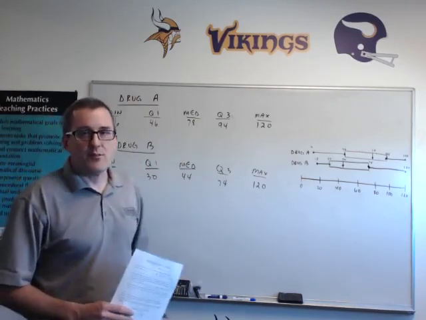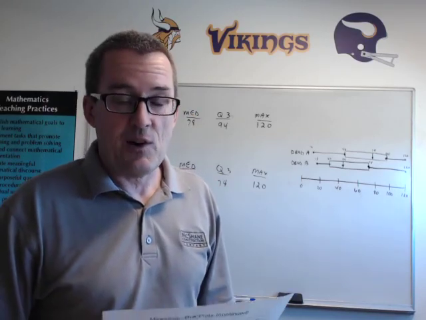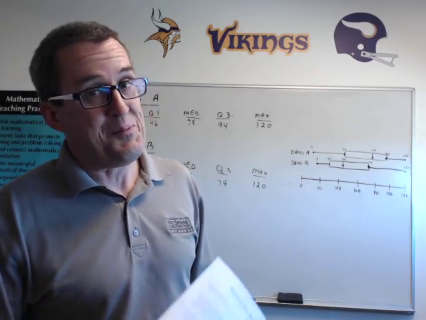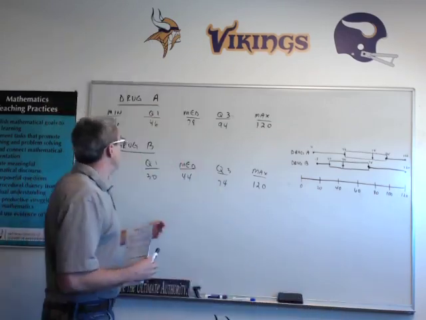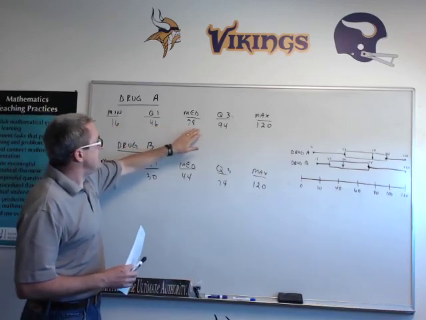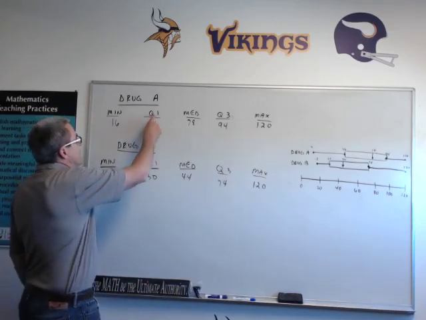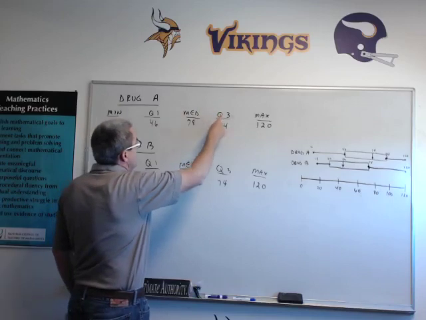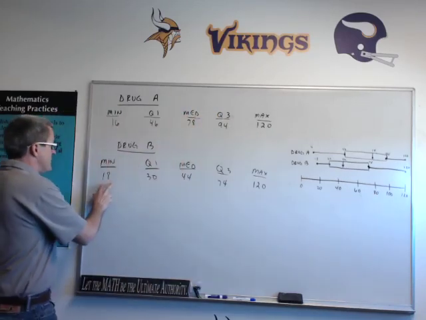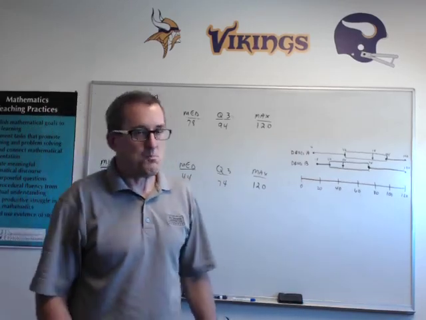Hey, please don't freak out if my numbers aren't the same as yours. I'm counting all those numbers and I'm going cross-eyed just like you maybe. So if I'm off by a little bit, or maybe you're off by a little bit, check and see who might be off. So I have a minimum, first quartile, median, third quartile, max. Now sometimes we could even say first quartile, second quartile, third quartile, just that the second quartile is the median. And then down here for drug B, 18, 30, 44, 74, 120. Check and see how we did.